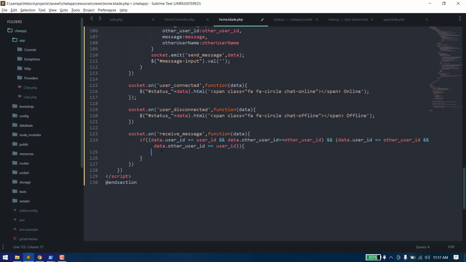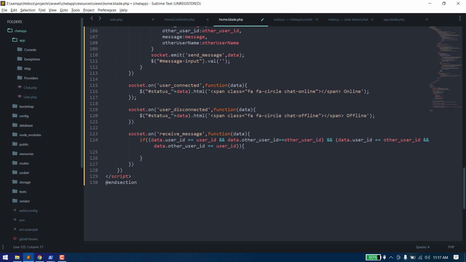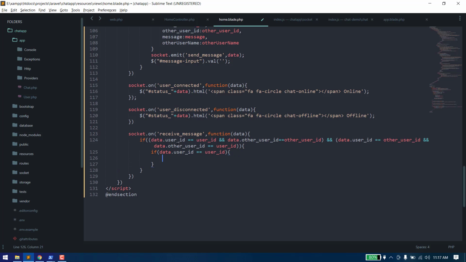Okay, now also with that we need to check if the message is sent by us or received by us. To check that, we check if data dot user ID is equal to our user ID, which means the message is sent by us.